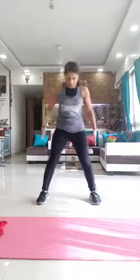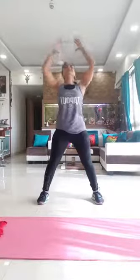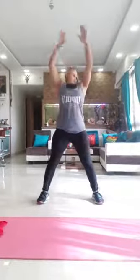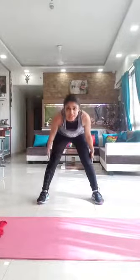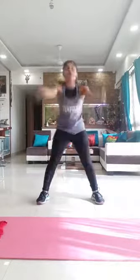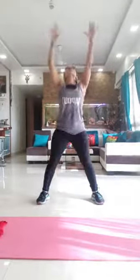Now let's stretch our hamstrings. Spread your legs wide. Go down and come up gently. I'd like you to feel a slight and gentle pull on your hamstrings. So when you go down, try to swing your hands behind, so that you feel a gentle stretch here. And keep breathing. So this one's for the hamstrings. And we're again mobilizing our chest, our hips.